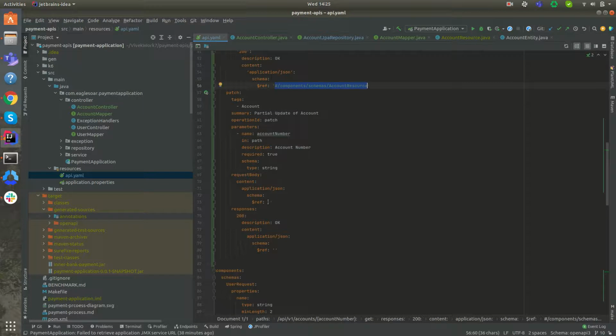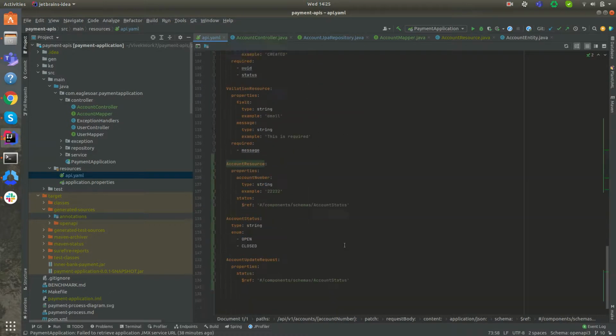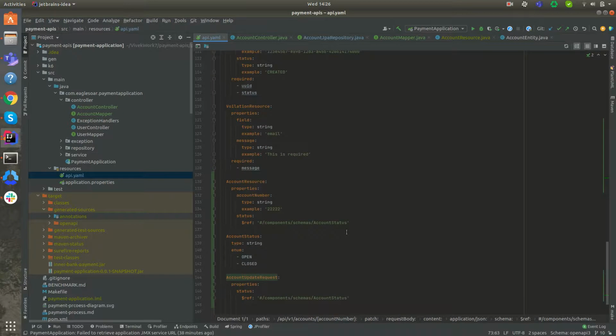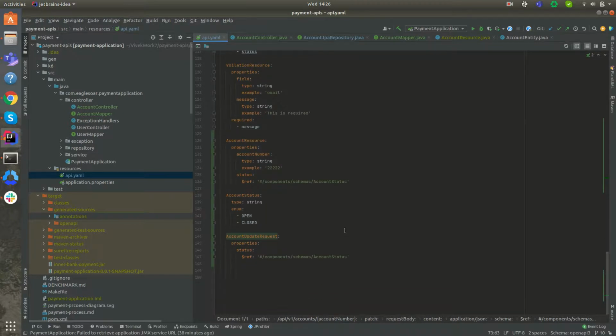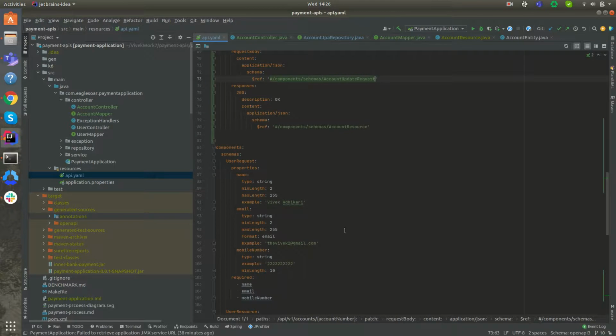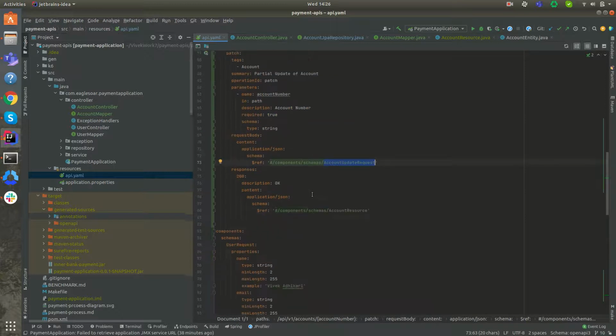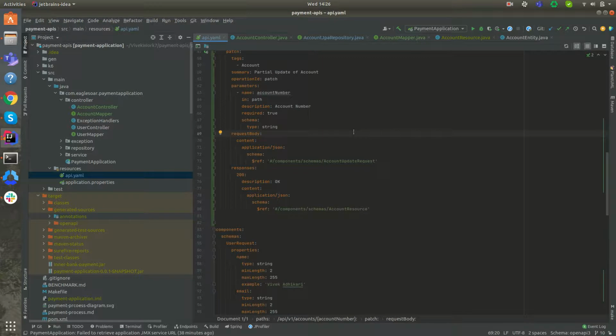Let's copy this. Let's have it here, and as well have it here. So account update request is something that we're interested to have. This way we keep the contract minimal, and then the actual information that we'll take and we'll return. We can define as many request and response classes, resource classes, as we will need. As part of 200, this is the account resource that I'm going to give you back after the patch, and this is something I'm going to take, and this is the account number that you have to provide in the path. Fine. So we're also done.